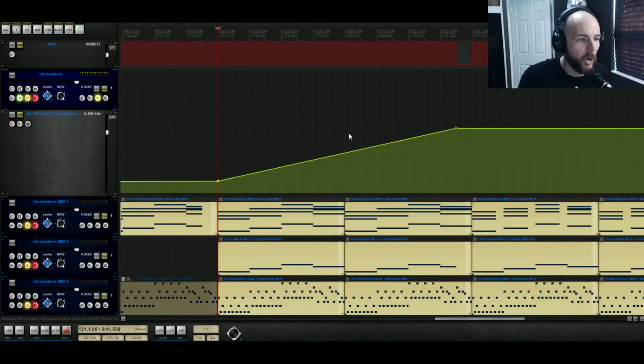Okay, so that's it. So I just made a real nice linear fade from about 9K to about 100 cycles, or 100 to 9K.